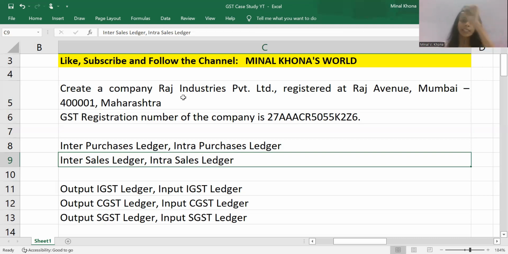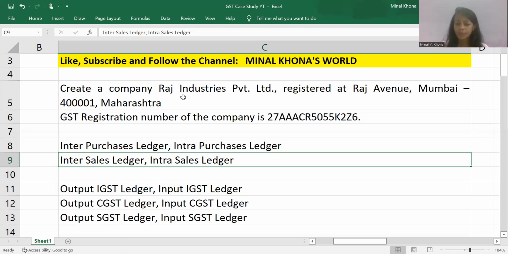If you miss out a single detail on implementation, possibly till the time you actually want to generate the GSTR, that is a GST return, there's a high probability that it may give you an error report. So to avoid that, I need to be perfect in implementation. And if your implementation is perfect, in that case, very comfortably, you will be able to generate your GSTRs from the system, from the software.